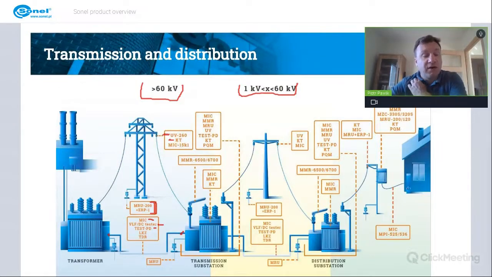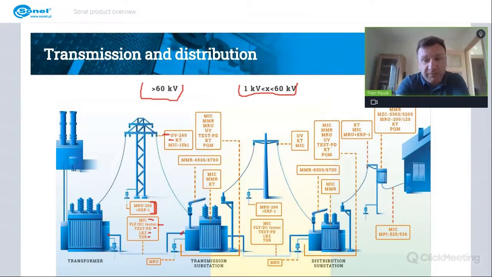And further on, for any maintenance, when we want to locate a fault or trace the high voltage cable, we can use LKZ series. So that's our cable locators, and time domain reflectometer. So that's the TDR series. So LKZ, that will be the bigger models, 1000, 1500 or 2000. The LKZ 720 is a small one, which is designed more to be used inside buildings. And LKZ 1000, 1500 and 2000, they have very big antennas, so we can trace the cables under the ground.